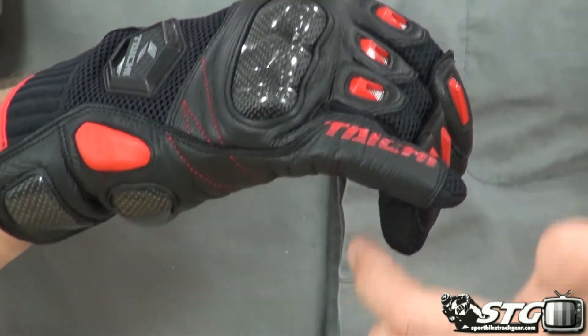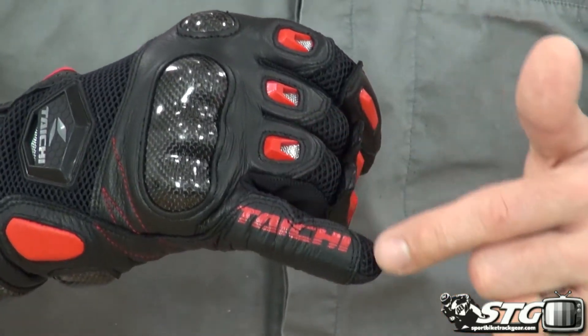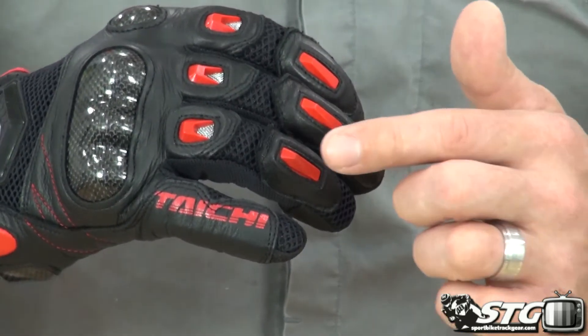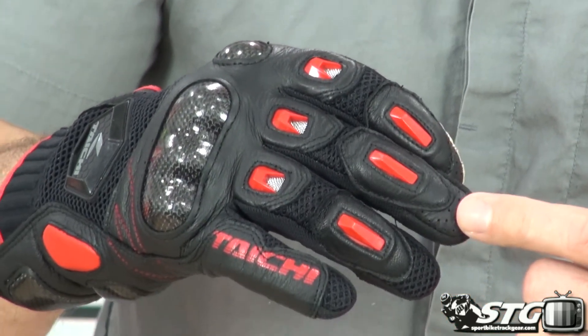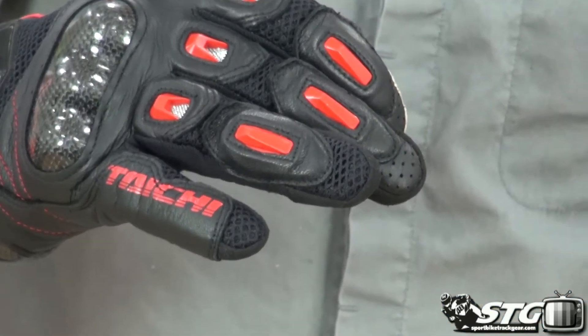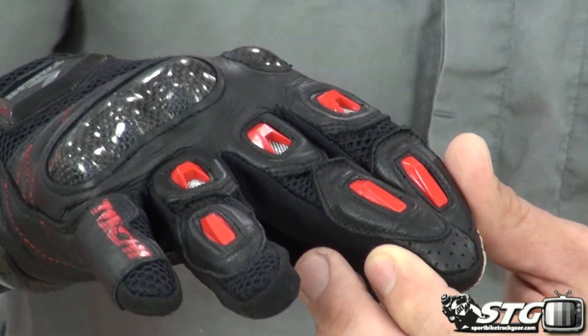The pinky is safety wrapped in leather. Cool screen printed Tai Chi logo. Each of the fingers has mesh panels. We've got leather overlays with protectors inlaid in each of them, mesh panels and leather throughout. Fingers are tipped in synthetic leather for more abrasion resistance. In between the fingers you'll notice a fine mesh fabric.